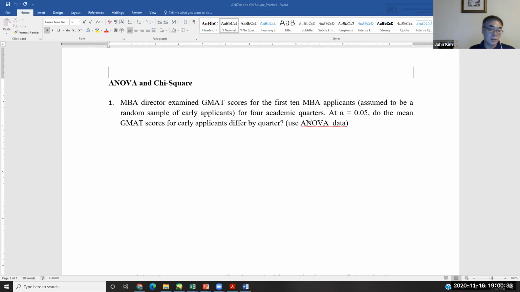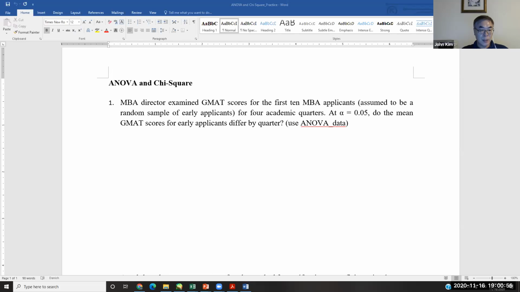Because the number of samples is 3 or more, we use an ANOVA test at alpha equals 0.05 to see whether the mean GMAT scores for early applicants differ by quarters.